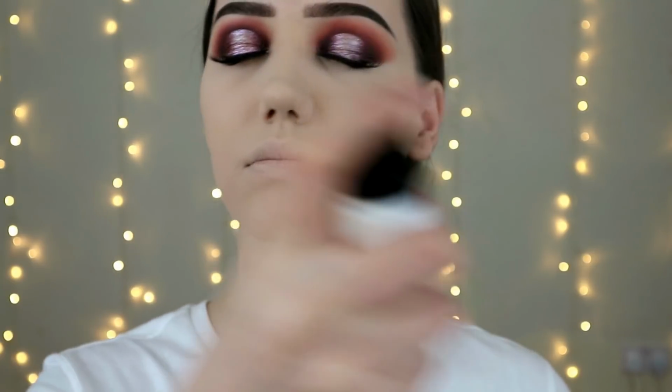So I've gone full coverage foundation, quite a lot of concealer, powders, so I want to kind of take that down, get rid of any excess powder. So I'm going to go in with this, which I was also sent yesterday, which is the Milani Make It Dewy Setting Spray. I've got the matte version of this and I love it. I swear that's the best setting spray I've ever come across. I wore it my whole holiday that we were in Provence last year, and my makeup stayed on all day in the heat. A nice liberal spray of that. And that should hopefully bring a bit more dewiness back to the skin.